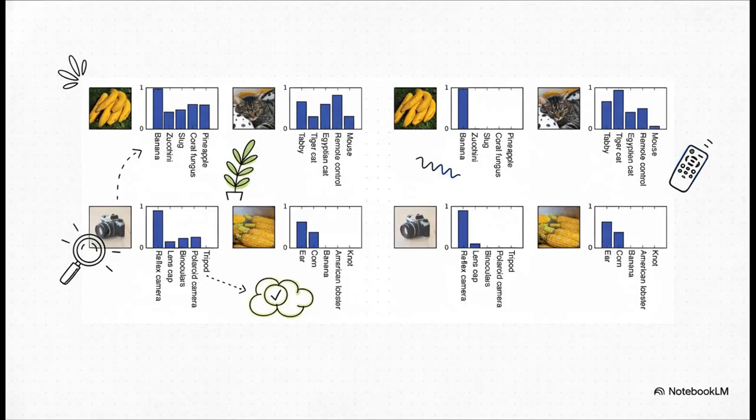And what's amazing is that after seeing enough of these examples, the system starts to figure out the patterns all by itself. So when you show it a totally new picture it's never seen before, like these bananas or this cat here, it can look at it and say, yep, that's a banana with really high confidence.